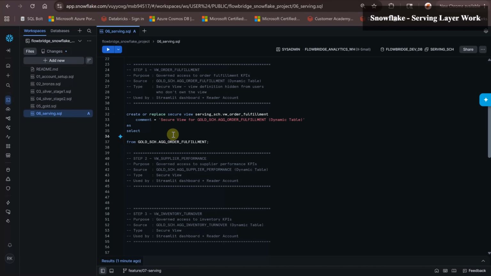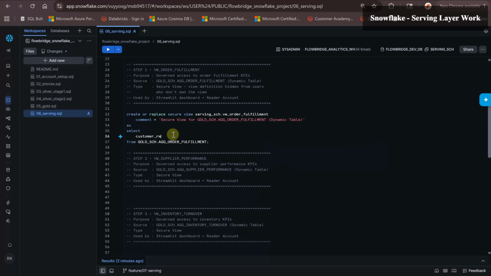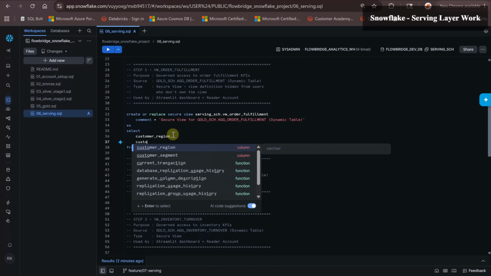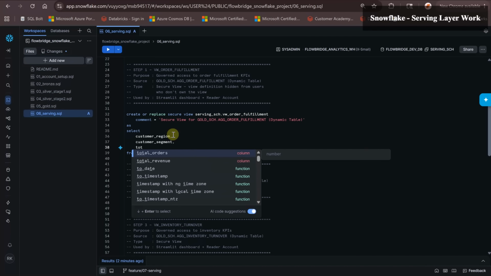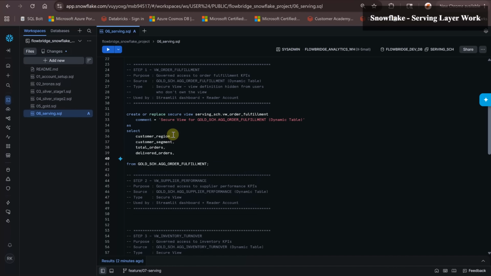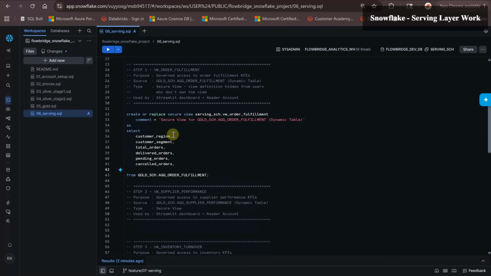So our first column name would be customer region, then customer segment, then total orders, delivered orders, pending orders, cancelled orders, in transit orders.